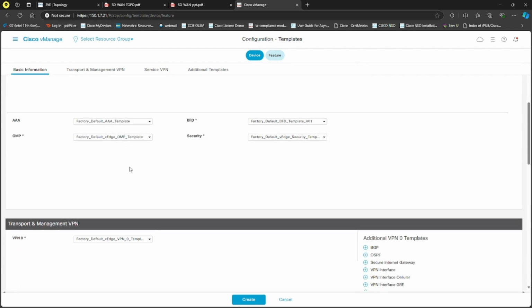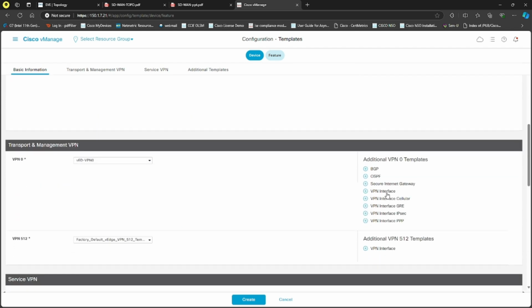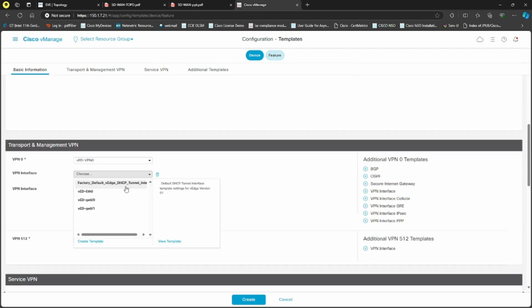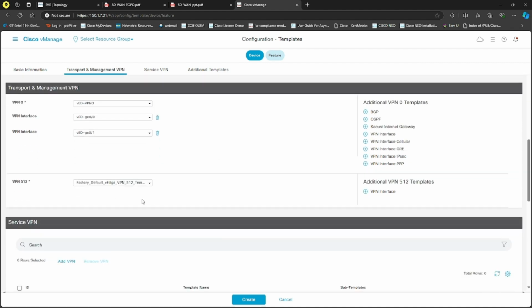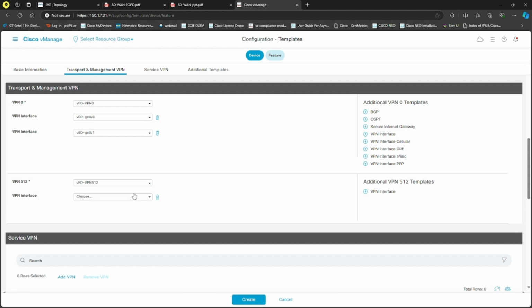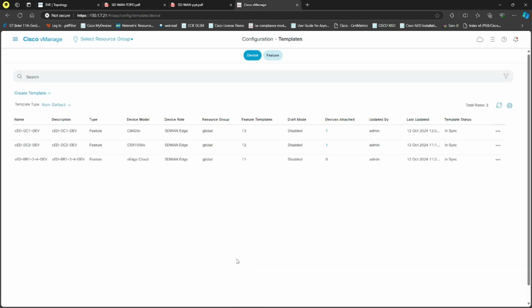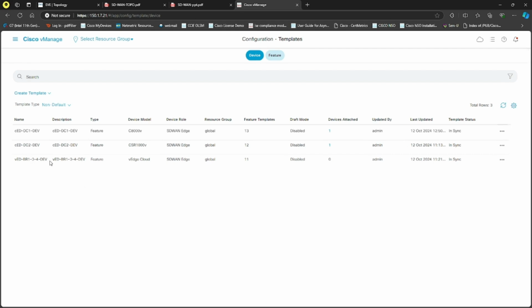Select the system one, scroll down, we will have the VPN 0. We do have two interfaces, we select two of them, gig0/0, 0/1. VPN 512, we have one interface that is eth0 and create. So my branch 1, 3 and 4 is ready.